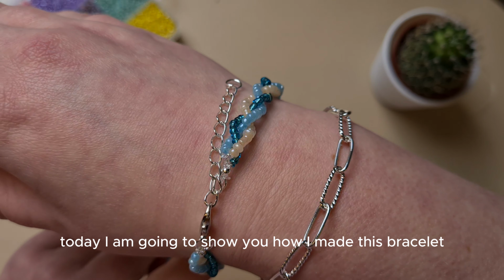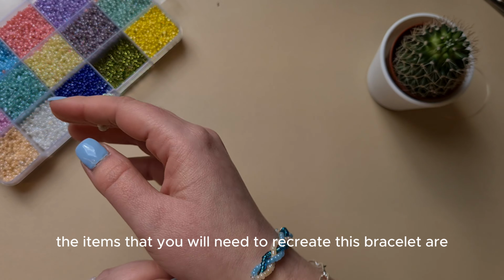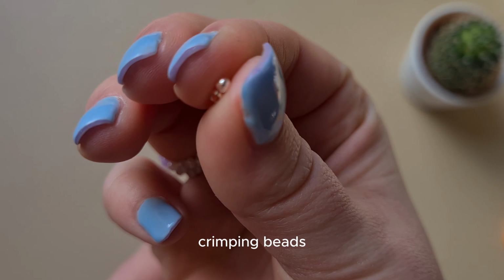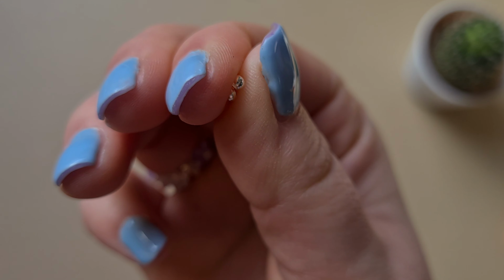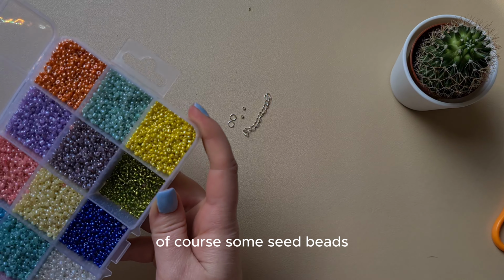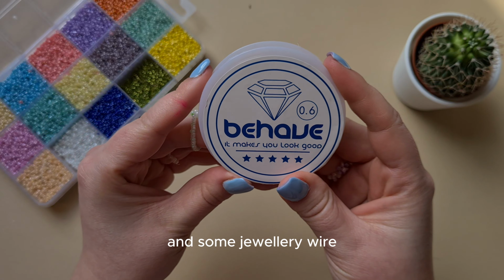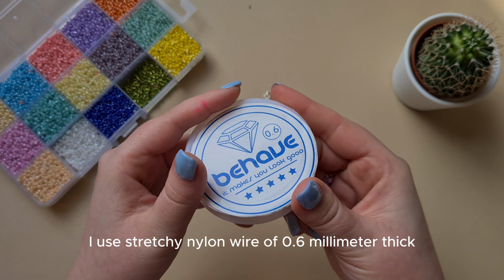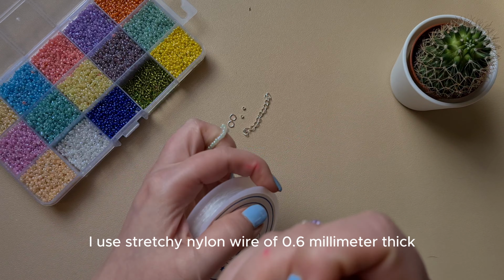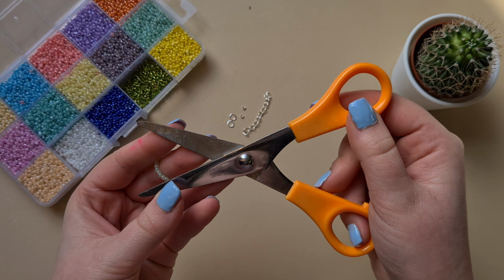Today I am going to show you how I made this bracelet. The items that you will need to recreate this bracelet are jumping hoops, crimping beads, a little chain, of course some seed beads, and some jewelry wire. I use stretchy nylon wire of 0.6 mm thick. And lastly, some crafting scissors.